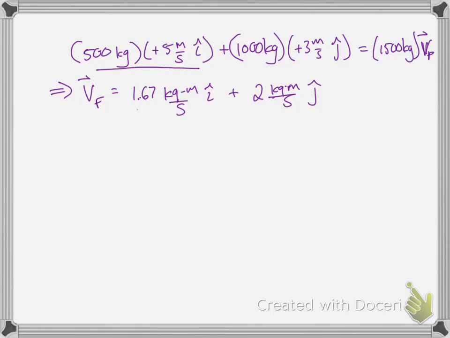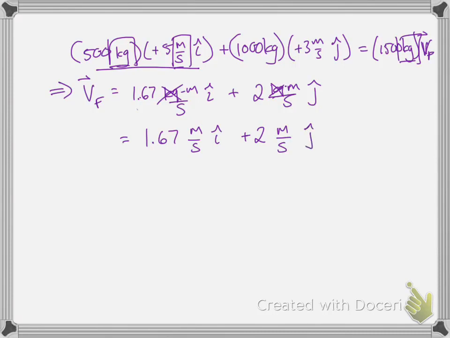On the left-hand side, I've got kilograms, meters per second. On the right-hand side, I've got kilograms. I had done 2 steps where I had multiplied the 500 kilograms times the 5 meters per second and then divided by 1,500 kilograms, but I forgot to take out the kilograms. So the answer is 1.67 meters per second, which makes more sense because it's a velocity. That was the thing, I saw, oh wait, how could a velocity be kilogram meters per second plus 2 meters per second J? So that is the answer.